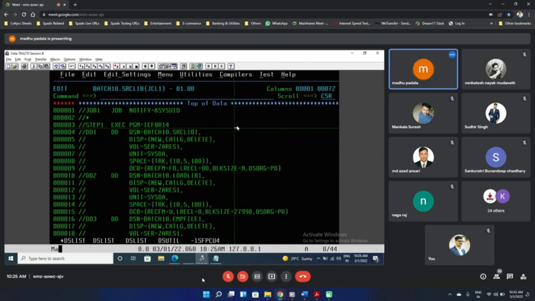So what is a track? What is a cylinder? One cylinder equals 15 tracks. A track may have different lengths in different companies, different installations. Some people are using 54 KB, some are using 64 KB. So what is the best block size? Half track. Multiples of LRECL and less than or equal to half track. Yes or no? Yes, sir.